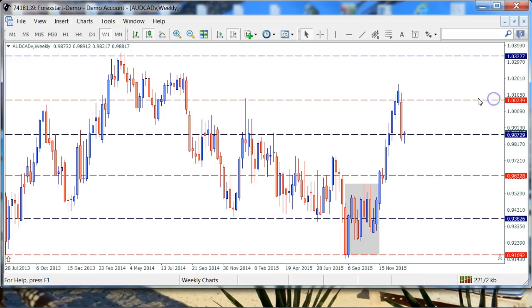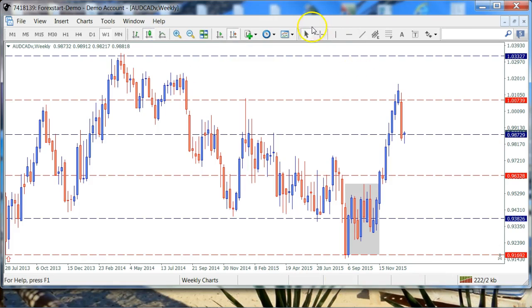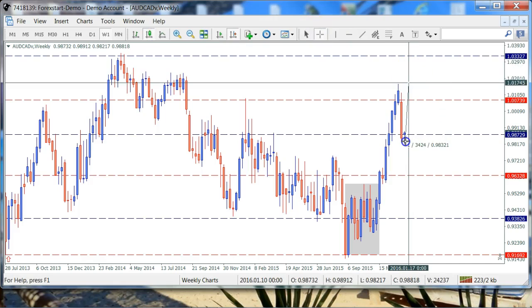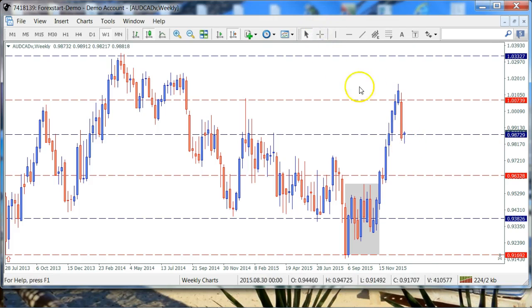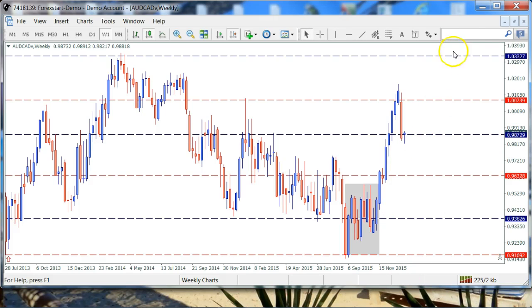What is on the radar is the Aussie CAD. I like what I see here, a beautiful bend trade setup, but here's the problem. The risk reward is very low, even if you look at it from a bend, 340 pips, 350 pips more or less. And then if you look at the next target levels here, somewhere brings us back down into the box here. And so with that said, I am going to pass on this. However, there could be a potential Acapulco setup. We will see what happens during the week on the Aussie CAD.